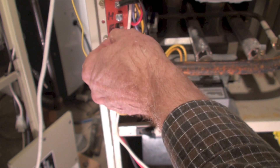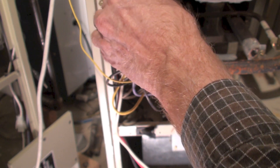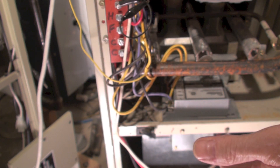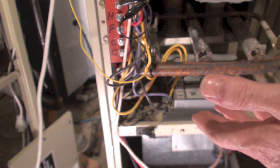Let's say nothing at all happens. You hook up your thermostat, the hot surface igniter doesn't come on, you check the hot surface igniter and it's okay, it just won't start. So the next thing you're going to do is look closer at this control, and I'll pull it out and take a look.